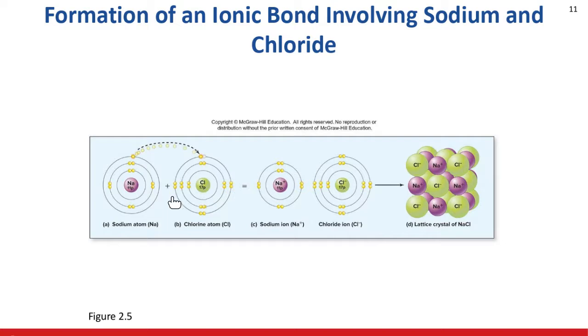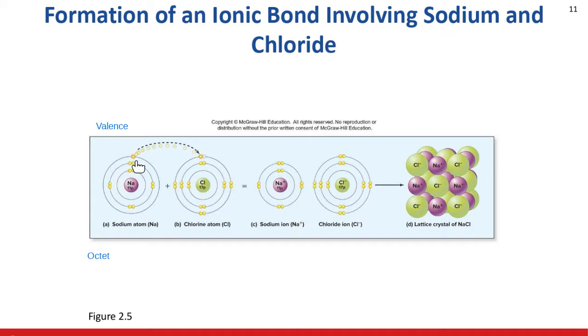The outermost shell is called the valence shell. Oh, I spelled that wrong. Valence shell. That is the outermost shell. So you have this rule, and it's called the Octet Rule. The Octet Rule means that any atom wants to fill its valence shell. It wants to get 8 electrons in that shell. So it's going to try different ways to do that, because when its shell is full, then it's stable. And nature loves stability.